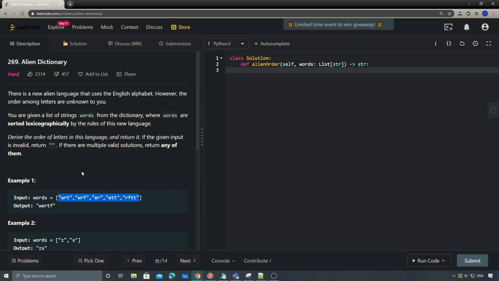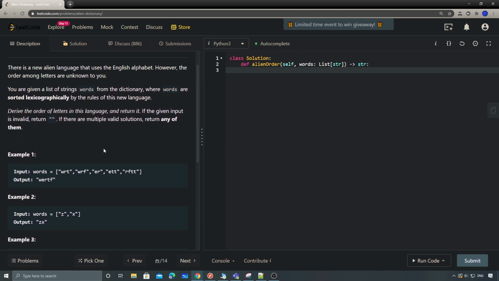For example, we have 5 words here, and the output is WERTY, because W has to come before E and so on and so forth. And if the given input is invalid, return empty. And if there are multiple valid solutions, return any of them.